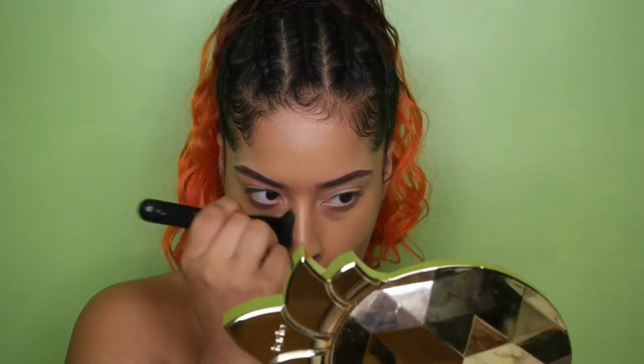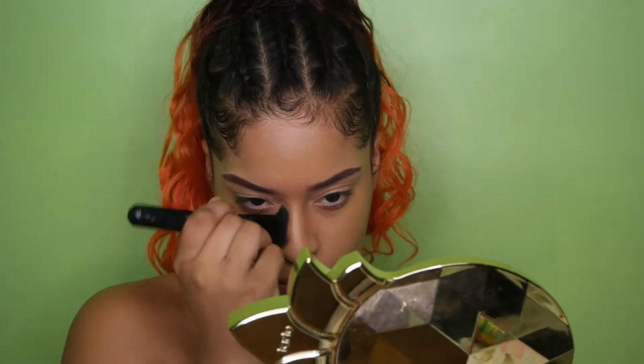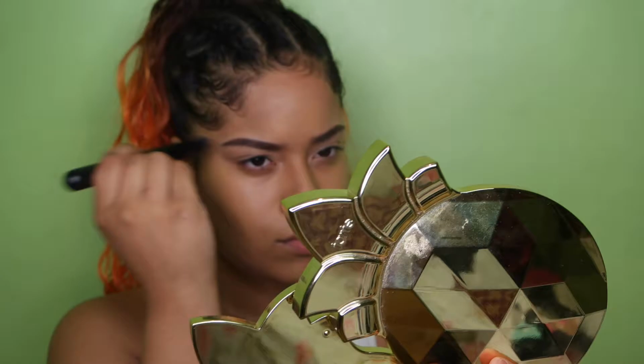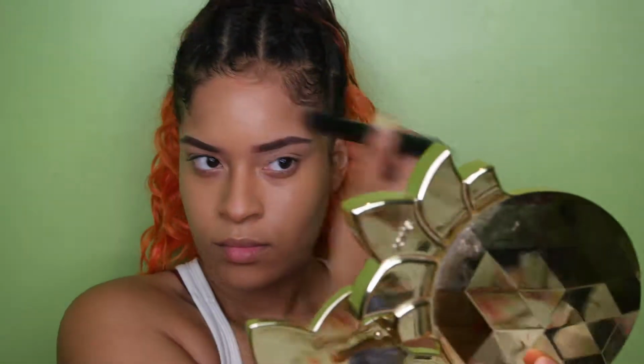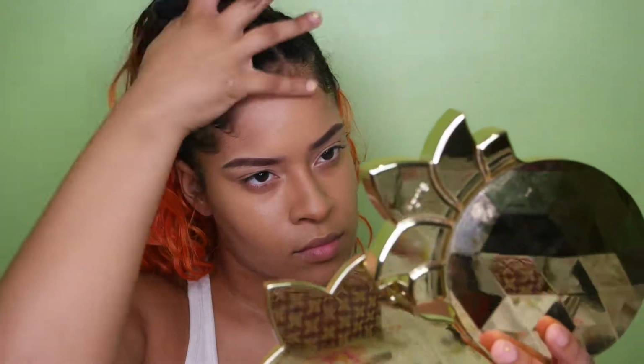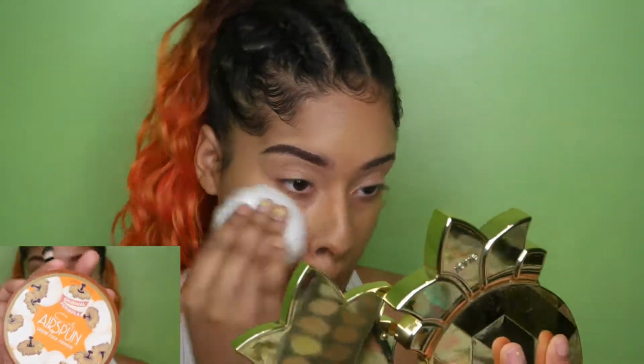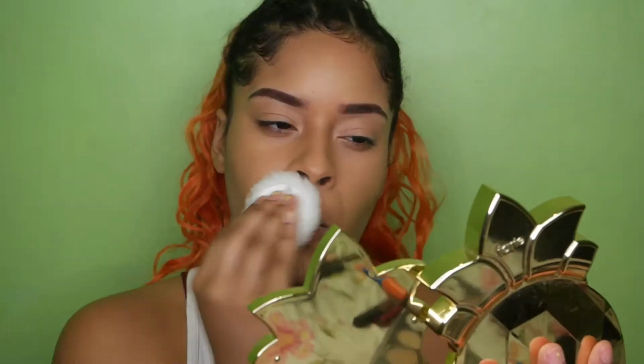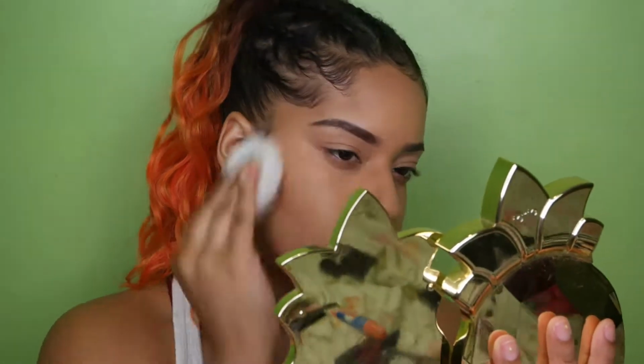Now I'm taking that same Airspun Suntan loose powder to just set my face. I'm using it basically for the whole face, and I didn't have a clean fluffy brush at the time, so I'm just using the same foundation brush and lightly swiping away any loose hair, any loose powders that were still on my face, so we don't have any flashbacks.